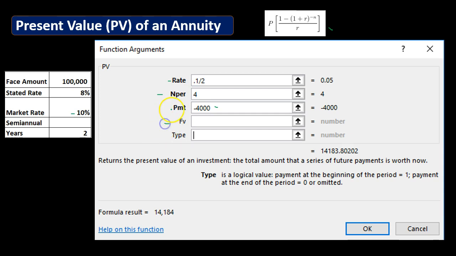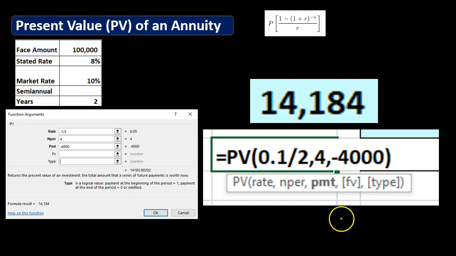So this is the trick between these two. This is the trick, and knowing that the number of payments does not mean years, but payments, and knowing that the rate has to be the rate per period, not per year. Then we're going to say, okay, and then this will be our present value formula here. It's going to get us the 14,184, which makes sense because we're going to pay 4,000 4 times, which would be 16,000. If we present value it, we expect an amount greater than 4,000, less than 16,000.